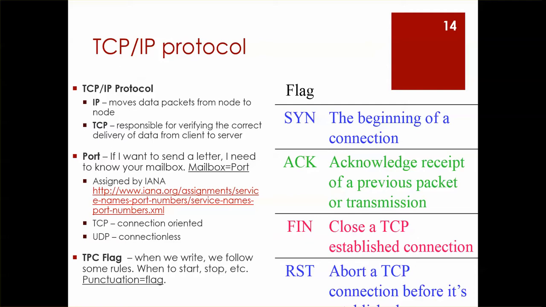Some typical flags are the SYN, the synchronization, the beginning of a connection; the ACK flag, which is the acknowledgement received of a previous transmission; the FIN, which is a closing of an established TCP connection; and RESET, which is an abort of a TCP connection before it is established. The difference between FIN and RESET is that with FIN, you're tearing down a connection that was already established, and with RESET, you're resetting the connection before that took place.